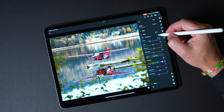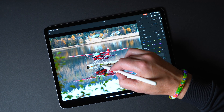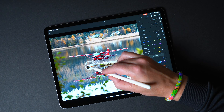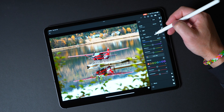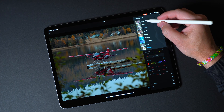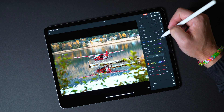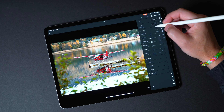Now, say your white balance is off quite a bit — there are a couple of ways to adjust it. You can manually adjust it by sliding the slider around, or you can grab the color picker and find something that is white in the frame. Grab the color picker, move it around, select an object that is white, and hit the checkbox. You can see it made a significant adjustment to the white balance. You can go back to 'as shot' and then go to custom — custom is quite a bit warmer, but it really doesn't look too bad. Setting the white balance is something you might want to do because your camera makes its best guess at the scene and might not get the exact effect you're looking for.